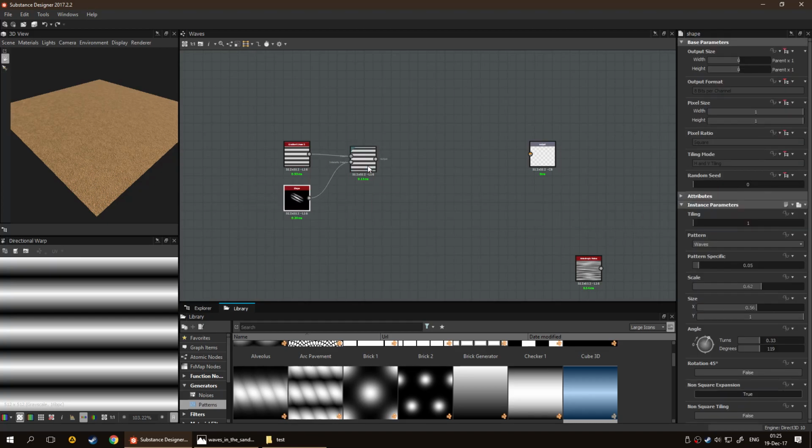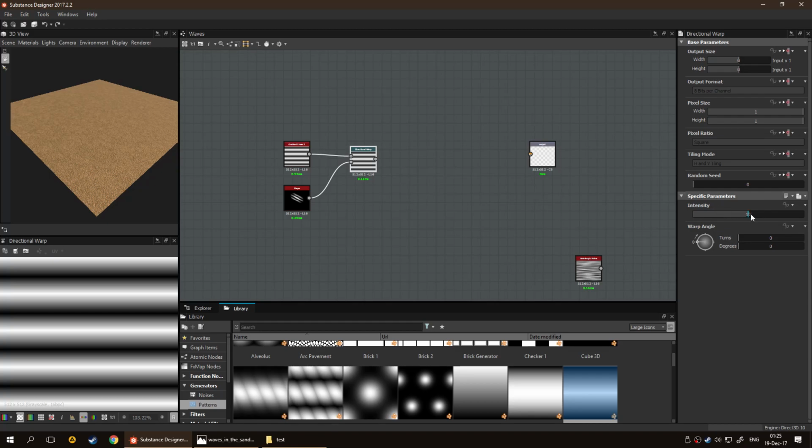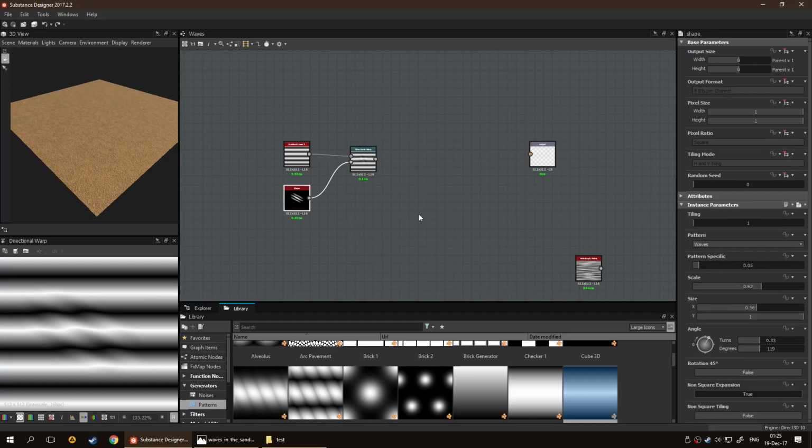Let's see what happens. Currently, of course, we need to actually turn this somehow. And this is our warp. Now, this shape does not really perform exactly what I want it to perform. Maybe I want to tile this. No, I don't want to tile this. What if I scale this up? Maybe something like this. We are getting something now. What if we tile this again? No. Something like this. Maybe we want to increase the size as well. Yeah, this might be interesting.